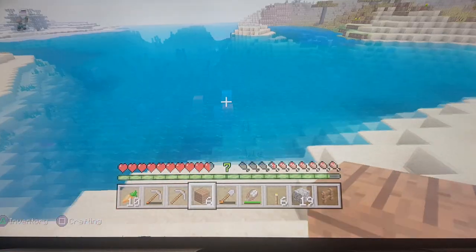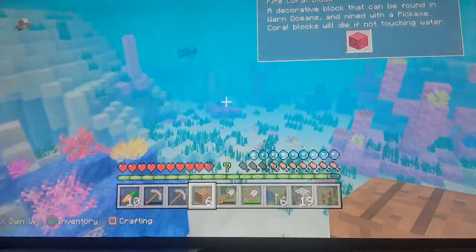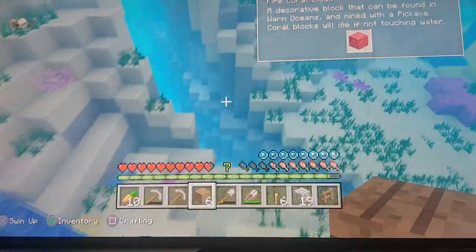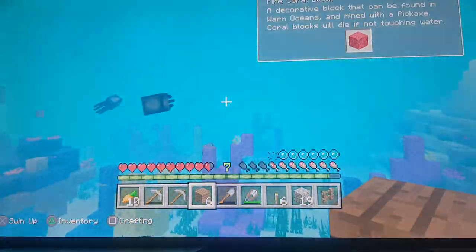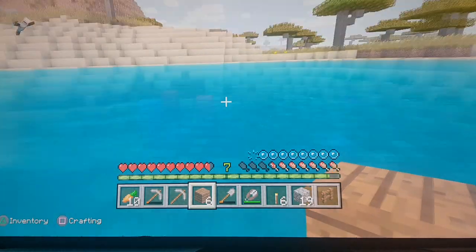What's it? Oh, it's coral. Coral. This is cool. It's a ravine down here, but I don't have any drinking potions for water breathing, so yeah. Cool, there's a coral. Coral reef.